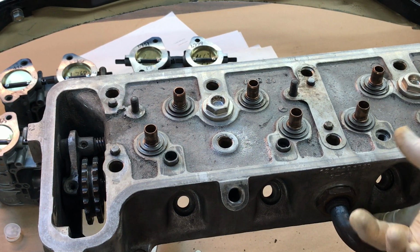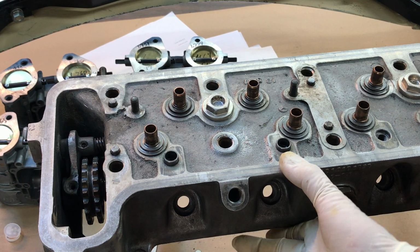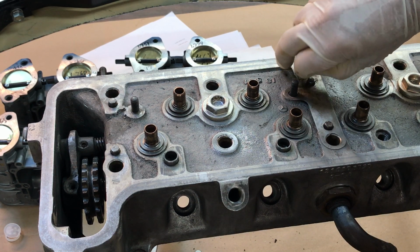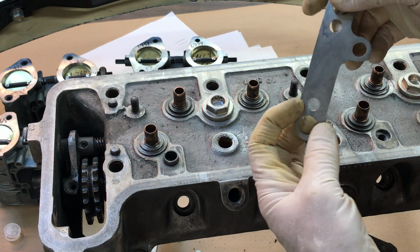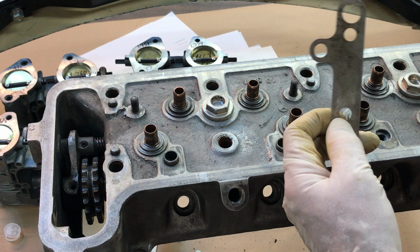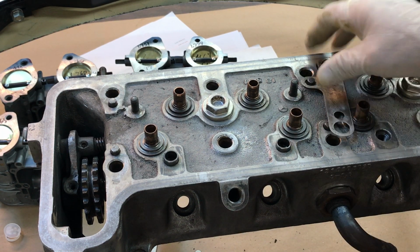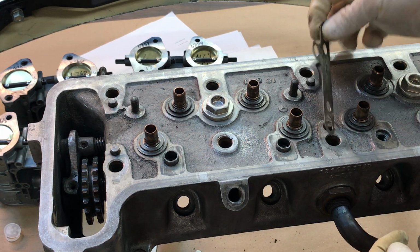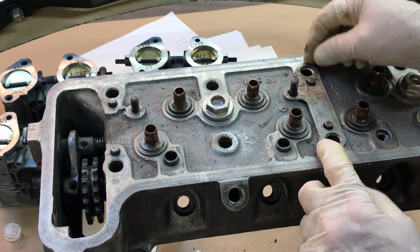So what you want to do is pay attention to how much material has been removed from the cylinder head, and if any's been removed from the top of the block. And what you do is you take that measurement, and then you get the appropriate thickness of shims. Well, these are aluminum, but you can make them out of brass, shim stock, stainless steel, whatever you want, and put on there as many as you need within reason to get the camshaft back where it needs to be.